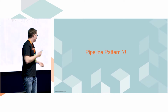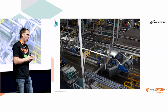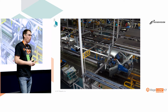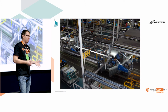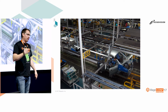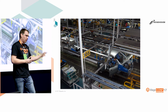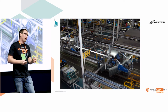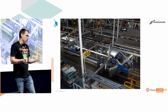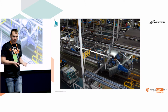Yeah, this is something like an assembly line. Most of you know pipelines from tools like GitLab, and in Linux you also have pipelines, where you have a pipe and you can write one command and a second command, and what it does is take an object from the first command and put it in the second function and work with the already imported data. This is the main idea of pipelines.